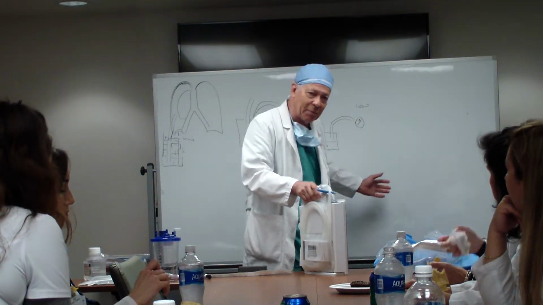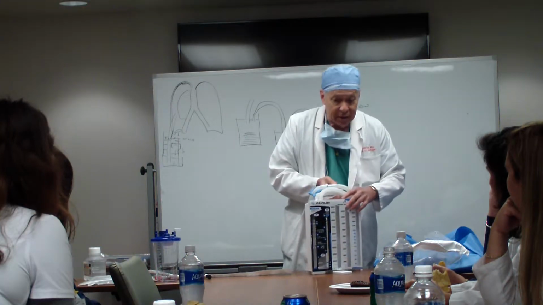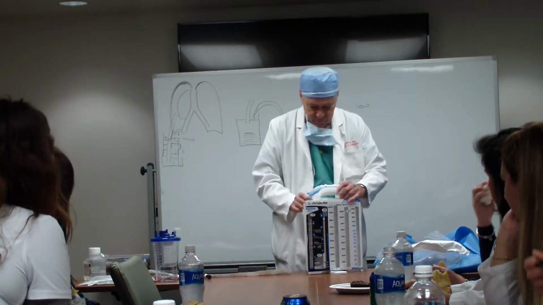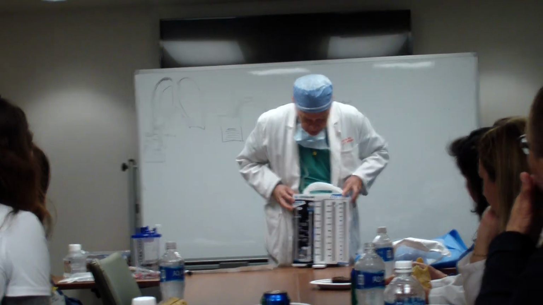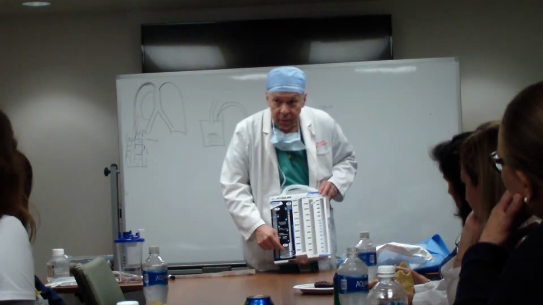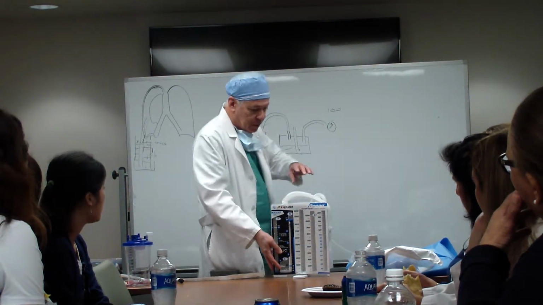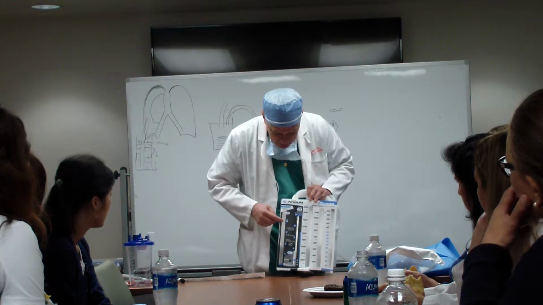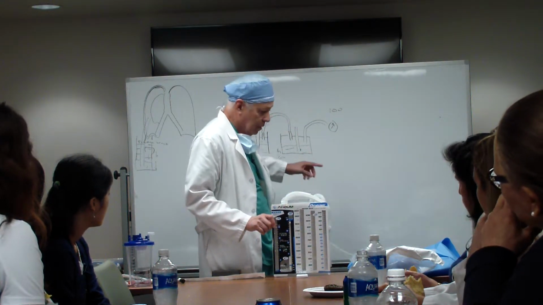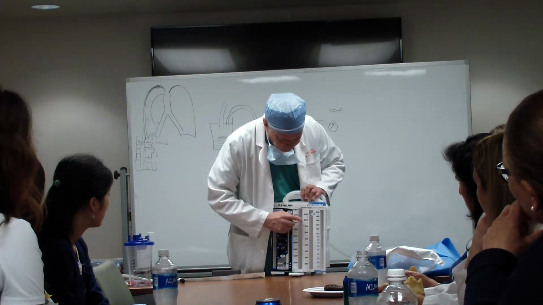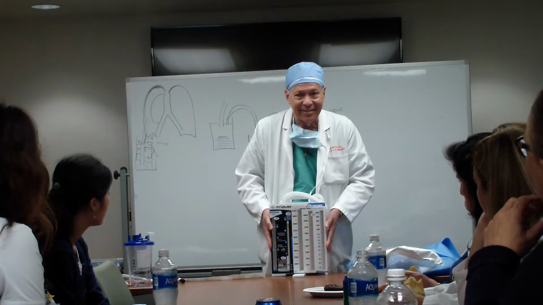When you have a Chloromide, you have a water seal. This one, isn't it? We have the column of water, which is this. And we have the collection chamber for the blood, which is this. So everything is in one unit. Everything is together, what I have physiologically explained to you.